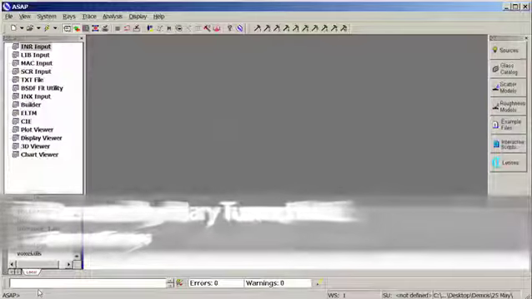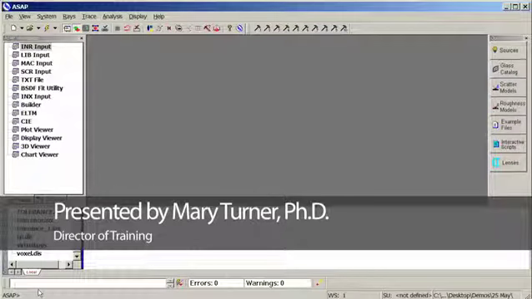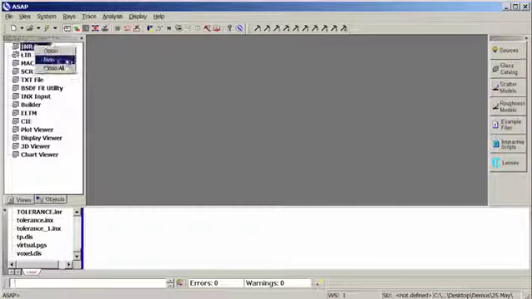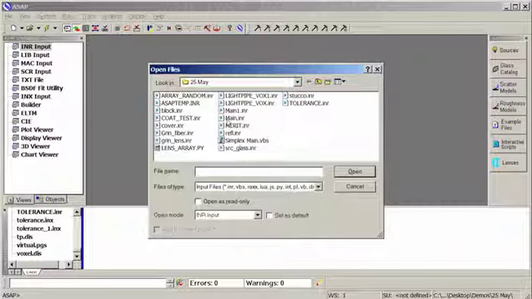ASAP has visualization tools for two-dimensional or three-dimensional analysis, Cartesian plots, polar plots, bird's eye views. You can do 360-degree polar plots, as well as many other forms of analysis. Let's take a look at an illumination system and some of the output that we can visualize.